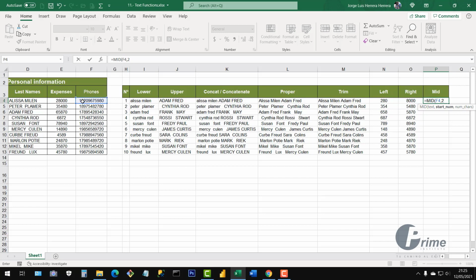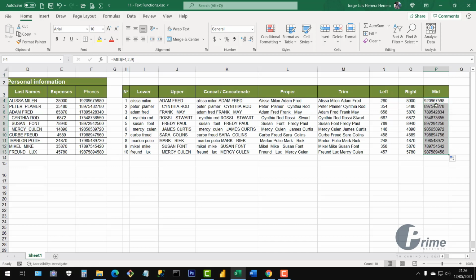Why number 2? Because if you notice, the first number is number 1 and the second number is number 9. Then comma, and from now on I would like to pull 9 characters. Why 9 characters? Because if I count 9, 2, 0, 9, 5, 8 and so on, I only want 9 numbers, but I don't consider the 0. And then close parentheses. It asked me for the cell, then the position where I'm going to pull out the information, that is the second character, and then the quantity 9, and there you have it. I don't have anymore the number 1 and neither the number 0. Then double click and I got all the phone numbers.